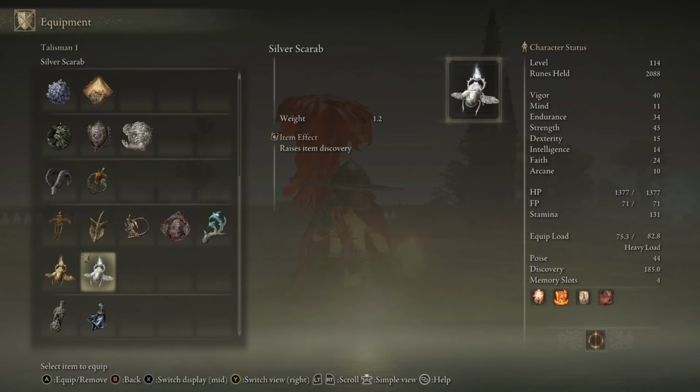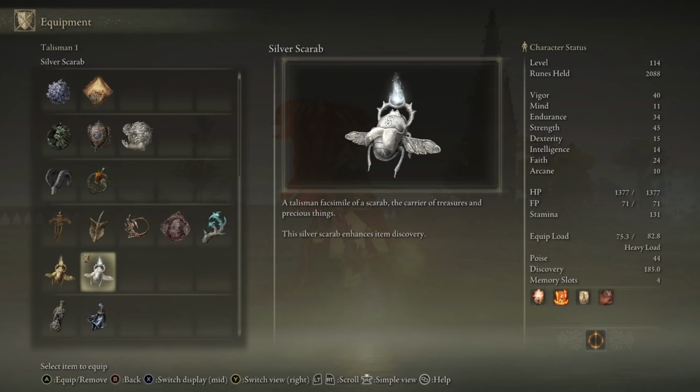Eighth today is the Silver Scarab talisman, which will increase your item discovery rate in Elden Ring by quite a fair amount, meaning anytime that you are farming for something that isn't just straight up runes, this talisman will make your life just a little bit easier.